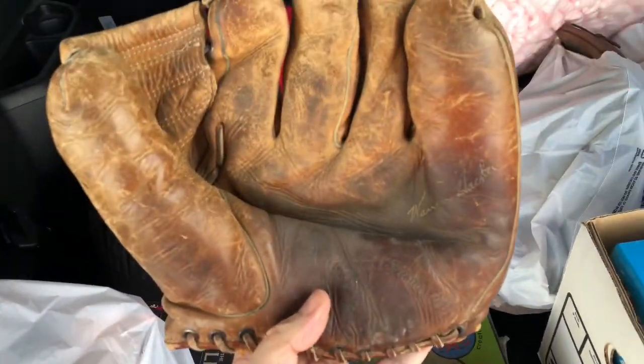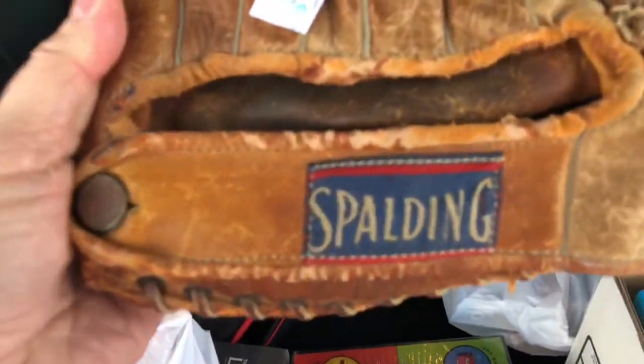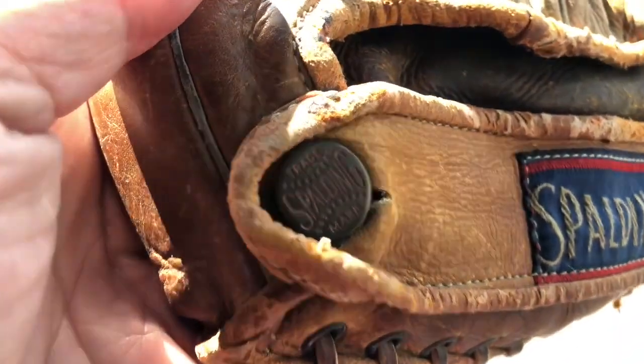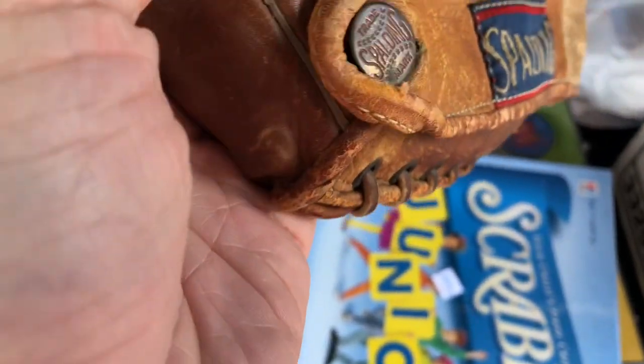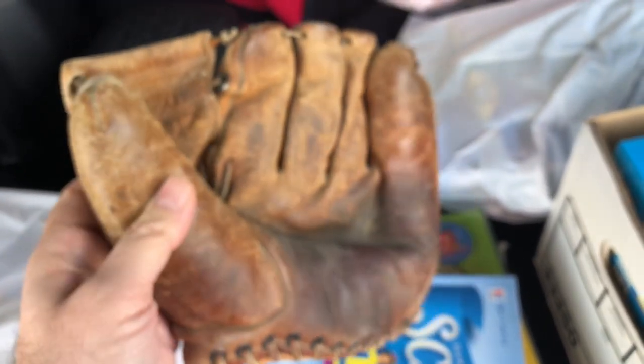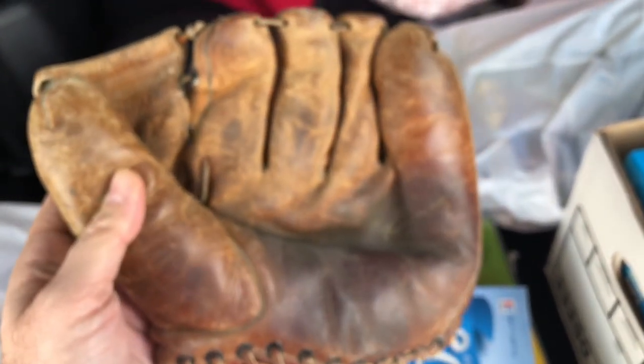Picked up this really cool vintage baseball glove. This one is an old Spalding. It even says Spalding on the, if it will focus. Okay, so maybe it's not. On the little, oh, there it is. And I can't see if there's a name on here anywhere. Oh, there is one right here. I can't see as I film this, but that's the name that's on it. Got like a model and some information on here. Really cool old glove. It was $6. A lot of these old gloves don't sell for a whole lot. It might only be a $15 to $20 glove, but I can't pass cool things up like this.